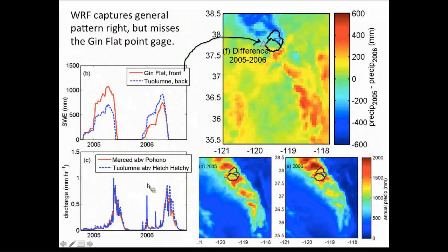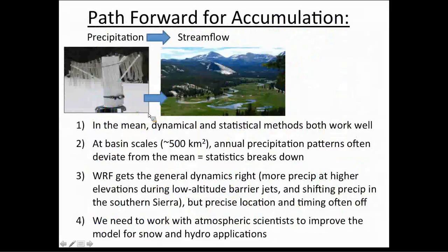tracks. Why is this so important? Because of these two storms, if you go back and look at these snow pillows, when are they rising? The entire snowpack in the Sierra is really explained by 1, 2, 3 big storms of the year, and particularly over 50% of the precip in both years was explained by one storm. That one storm is quite different. You don't average out the spatial patterns for your snowpack.